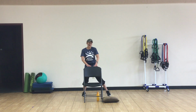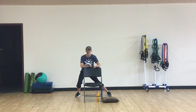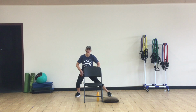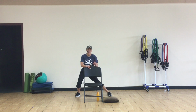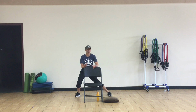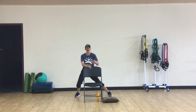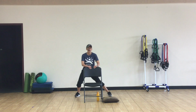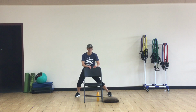Now go ahead and take your feet a little wider apart, so they're a little wider than your chair. And we're just going to do some easy leaning side to side. This is going to give you a stretch through the adductors or inner thigh muscles. Now, this one usually starts out feeling pretty tight, but as we get through 2 or 3 repetitions, those muscles start to loosen up. We're doing what's called active stretching. So we're not holding the stretch right now. We are doing a moving stretch, one side to the other.